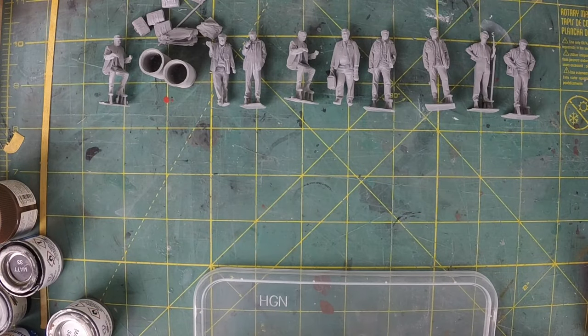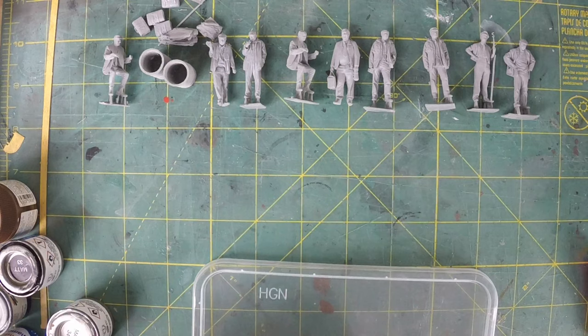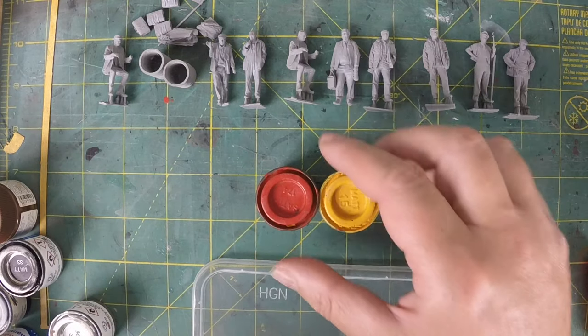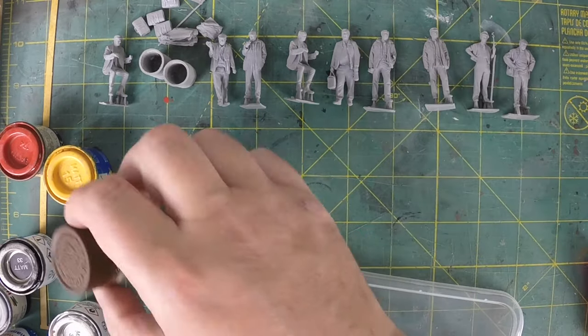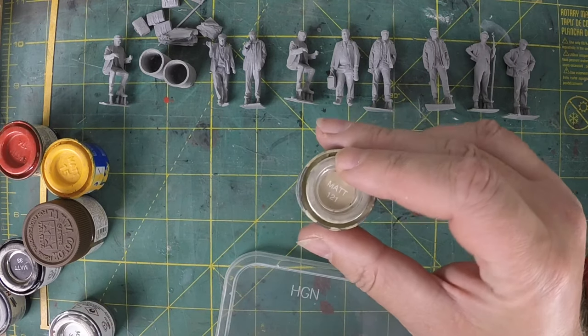Right, here we are on the bench. What have we got? We've got the various figures: the sitting driver, the shunters, the blokes looking around. I am a bit limited in colours in my drawer, so that's not too disastrous. I've got the red and the yellow for mixing to make various shades of orange. I've got a bit of Tamiya brown here. I use matte 121 Humbrol for a fleshy colour.